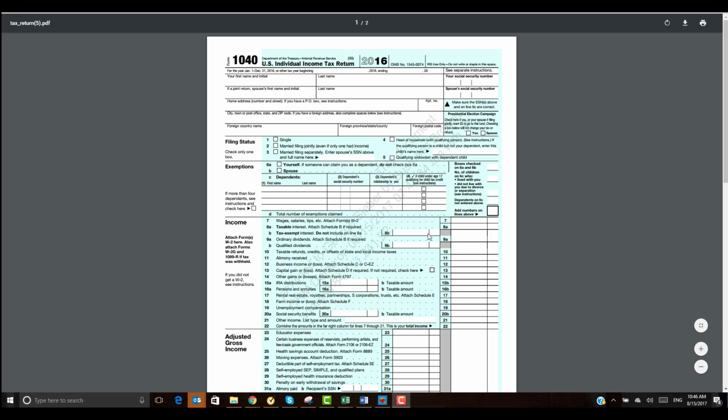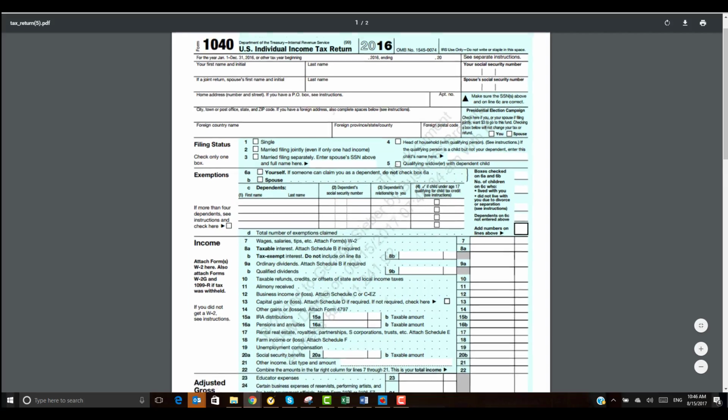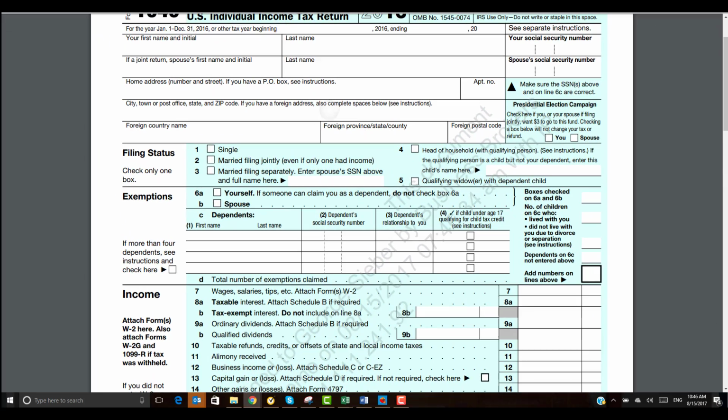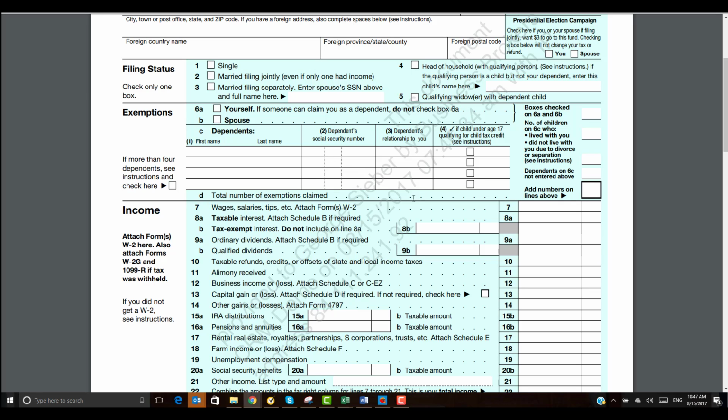I also want to point out that in the tax return itself, there is a watermark, a security feature built in for your company. The watermark says this specific document was released to the buyer's name, in this case George Sieber, by your company name, in this case Business Brokers CRM Demo, with a timestamp, the exact date and time that it was released, and also the buyer's IP address.